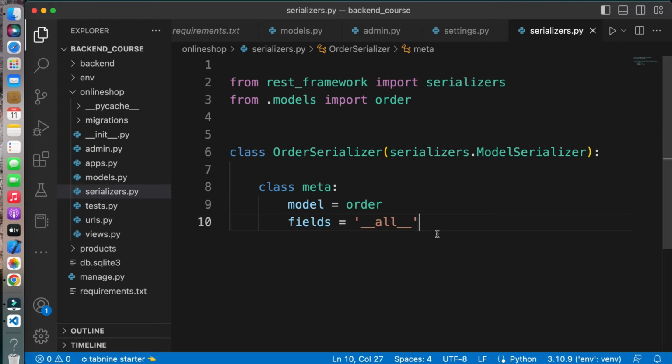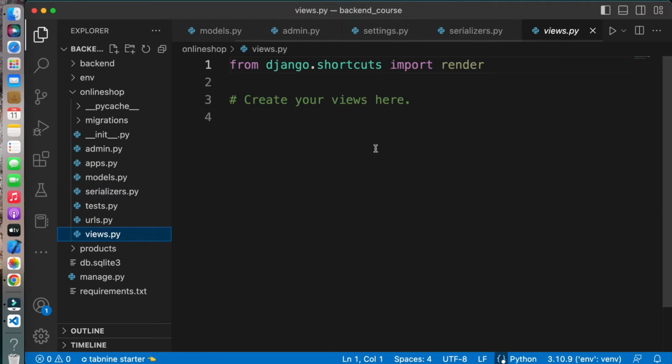Next we have to work on the views.py file. In Django REST framework, the views.py file is a module that contains the views for your API that handle incoming HTTP requests, define the endpoints of the API and the actions to be performed for each endpoint. It also returns an appropriate HTTP response, typically in the form of JSON or other serialized data. It also implements the business logic of your API by using built-in or custom views provided by Django REST framework.